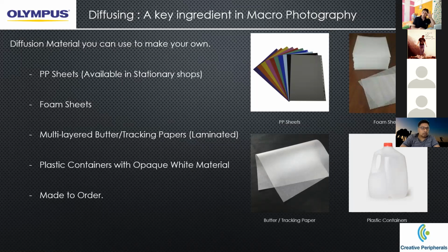But before making a cone out of this butter paper, please laminate it, because if you don't laminate it, this is very thin. One drop of water falls, it will tear off. Your diffuser is gone. Okay, so please laminate it before making this cone type of diffuser.